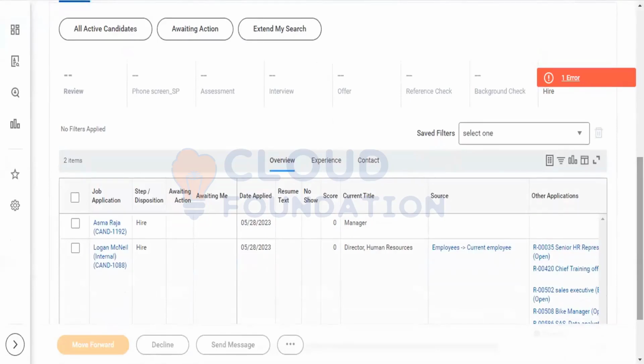So these three job BPs are very much interrelated. First, we have to create a job rec, and the job rec BP is triggered. Then job application. Once the job application triggers, it leads to triggering of review BP. And once we complete the review BP, it asks us to which next stage we want to move. Likewise, we can move the person to phone screen, assessment, interview, offer, reference check.